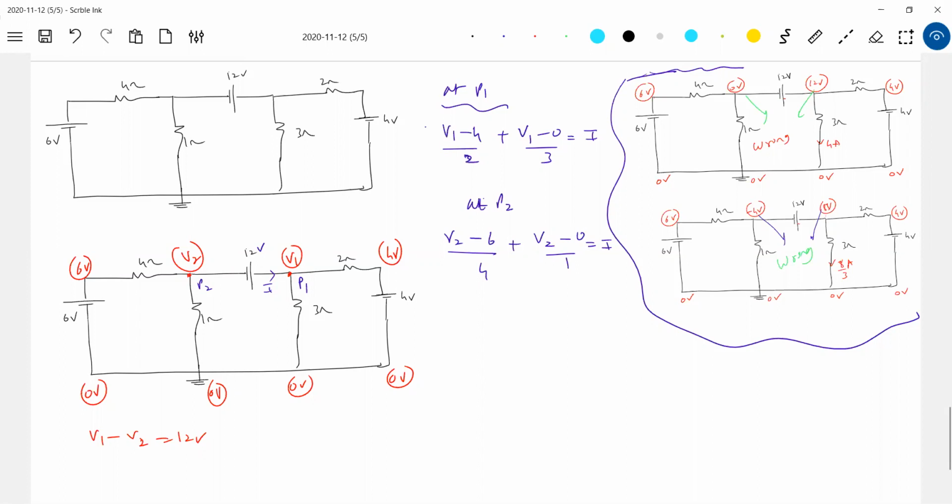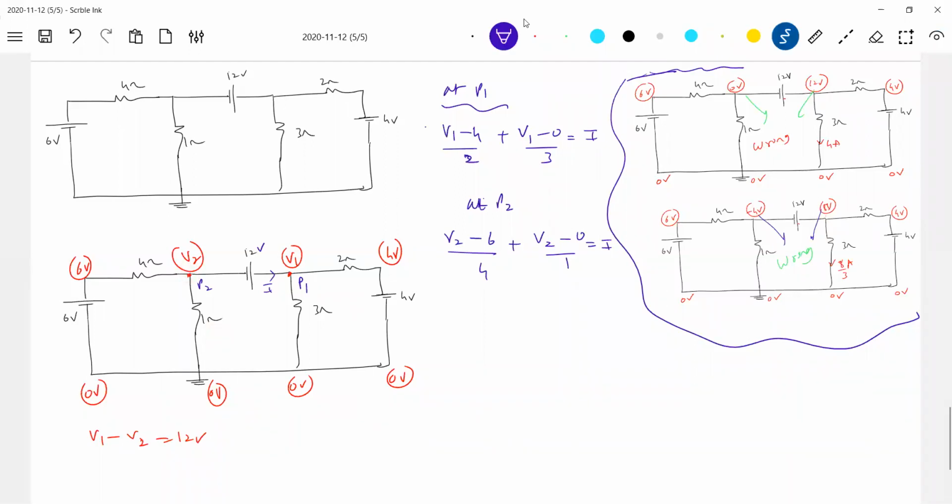See, you have to take help of some sign convention. Currents, I'm assuming like this: these two currents are entering and this one is leaving. Then what do you write? The potential difference. V2 minus 6. Okay, we'll do one thing. Current is coming, so here you write 0 minus V2.